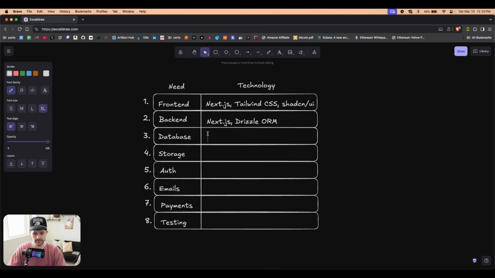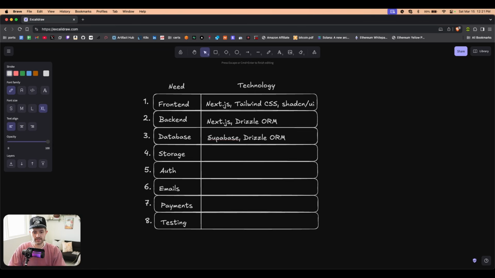And that leads us to the database. For this, we're going to use Supabase and Drizzle ORM. So we configure Drizzle ORM in our Next.js project to communicate with Supabase. And so why Supabase is so good, you'll see, is because we're going to use it for database, storage, and auth. Instead of having a million different technologies for all these different things, Supabase is a one-stop shop. And that's one of the reasons it's so good. Even if it didn't have storage or auth, just using it for the database is very good. Just using it for storage, very good. Just using it for auth, very good.